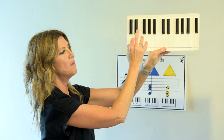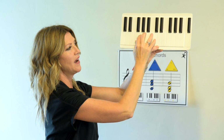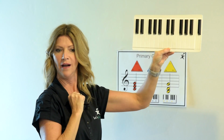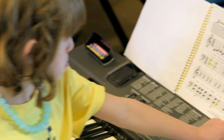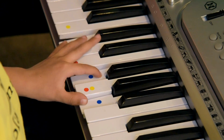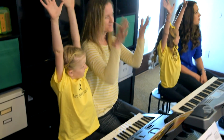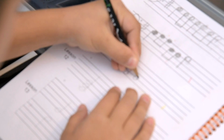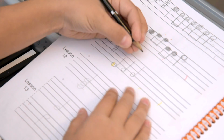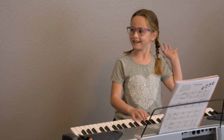The second year, we transfer these skills to playing the piano, where we also learn chord notation, intervals, and harmonic improvisation. By the end of the third year, students are playing piano, transposing music, composing their own music, sight reading music, and are prepared to excel in any further music instruction.